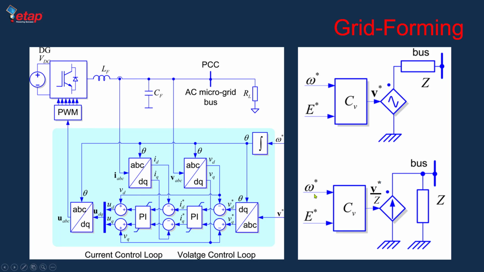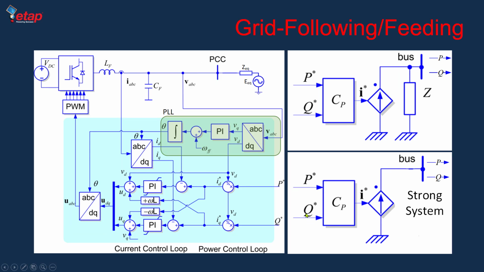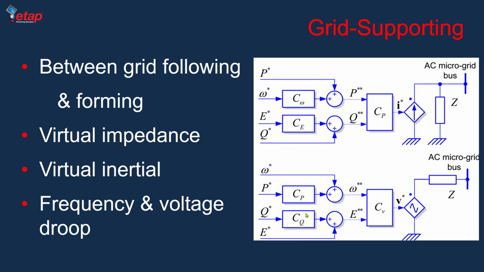But it's important to know that when we are doing grid forming, there should be a reference frequency and voltage as a set point. When it's grid following, it's P and Q, or P and V, or P and power factor as a reference value. When we go to renewable power plant applications, larger scale renewables or IBRs, there's always a need for grid support. That means the IBR needs to, as per grid codes, do some regulation to support the grid, either active power with respect to frequency, or reactive power with respect to active power or voltage. It sometimes needs to present some sort of virtual inertia or virtual impedance.